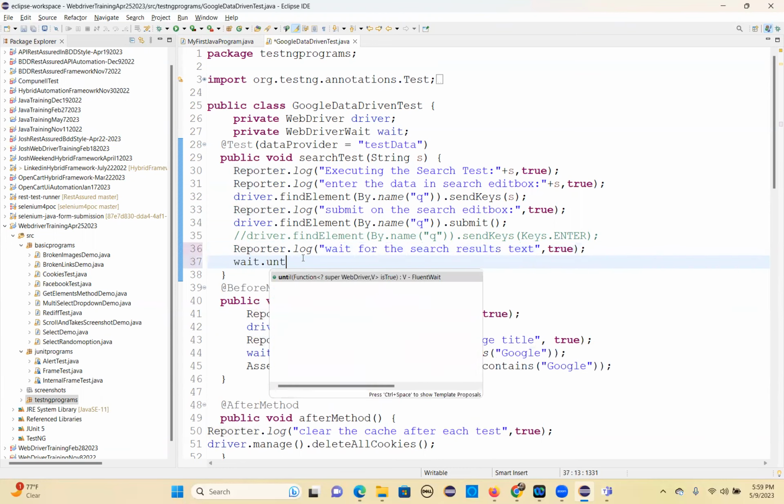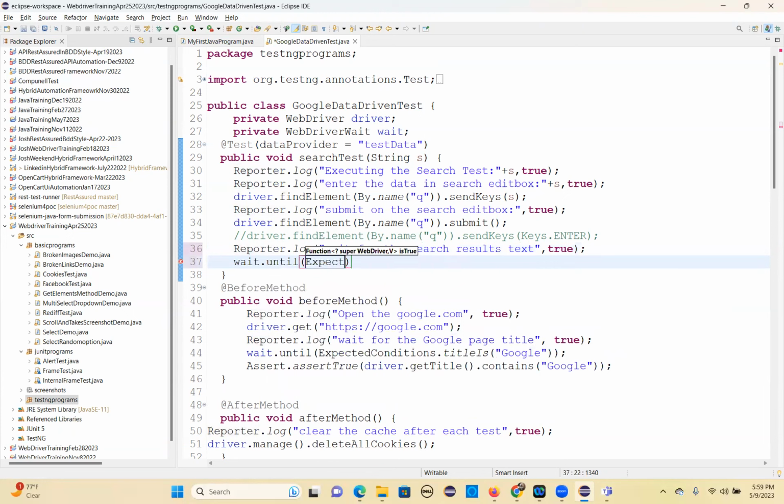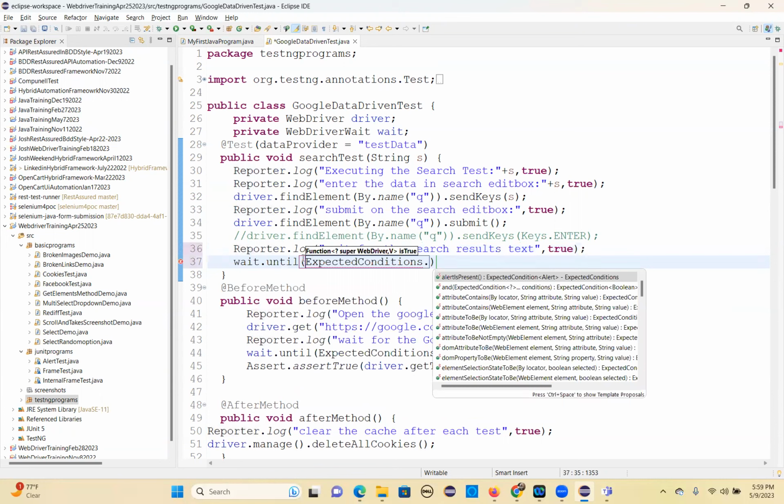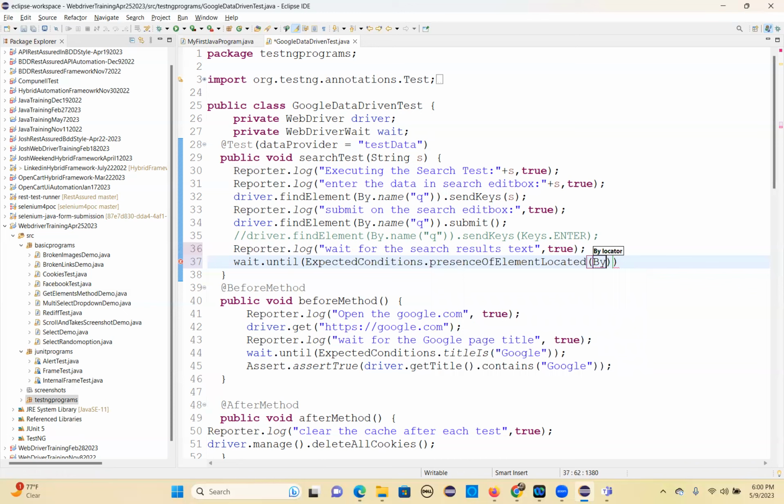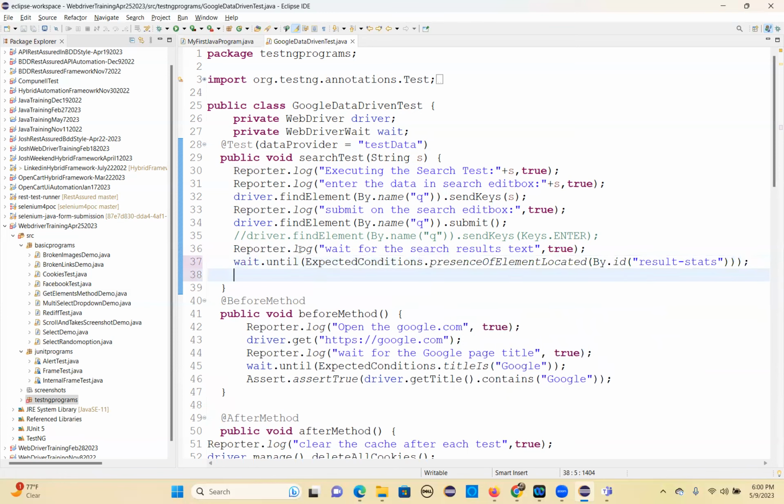So wait dot until ExpectedConditions dot presenceOfElementLocated, By dot ID of search results. Okay, so this is how I can wait.